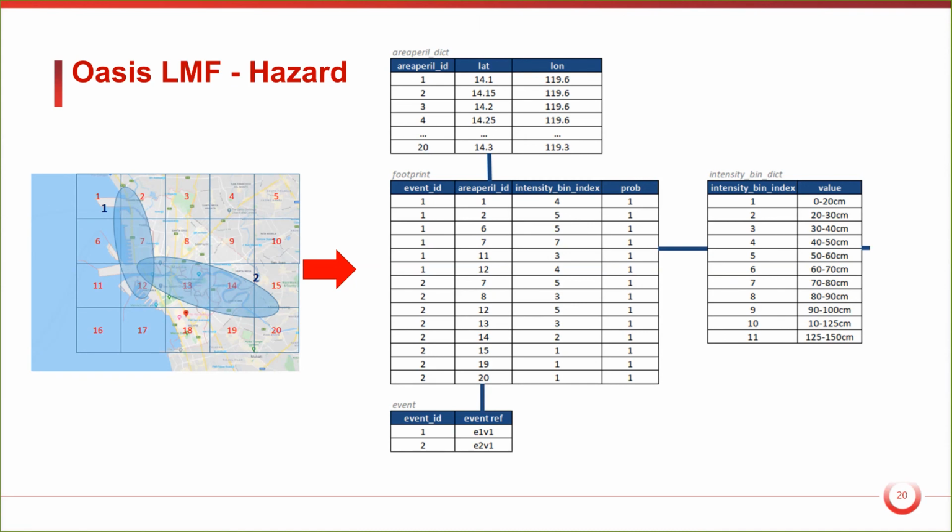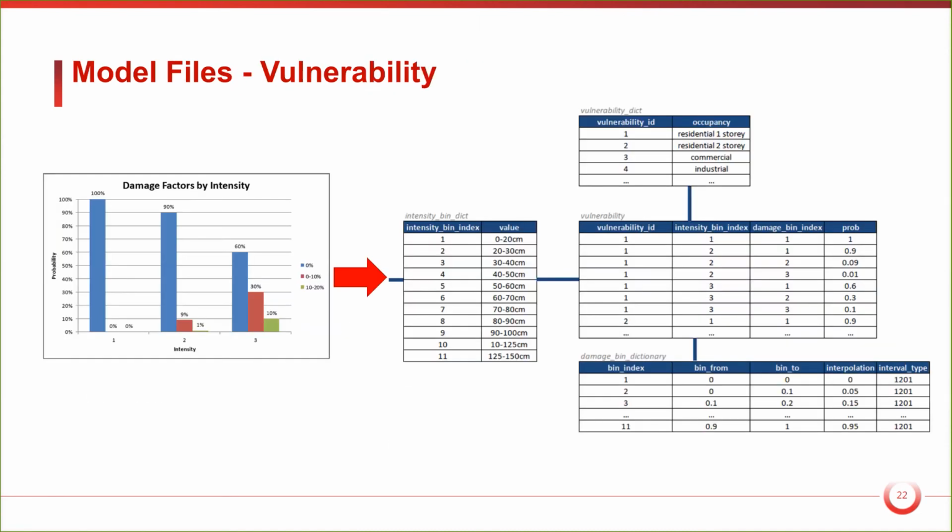We do still have the uncertainty that's covered over here on the vulnerability side. So even if you have a fixed inundation depth for the flood in a particular cell, we still, in this case, have uncertainty built into how much damage it would cause. So you can handle it that way as well, which is sometimes more efficient than building secondary uncertainty into both the hazard and the vulnerability. You can just pile it all into the vulnerability file, which is generally much smaller, and you can circumvent the data size problems there. Hopefully that kind of answered it.